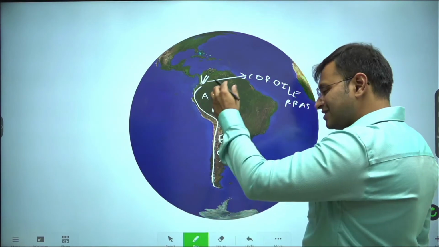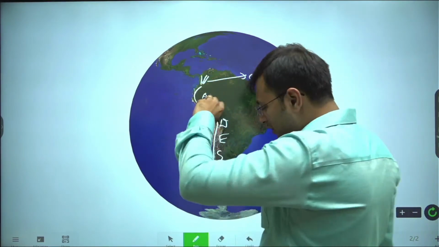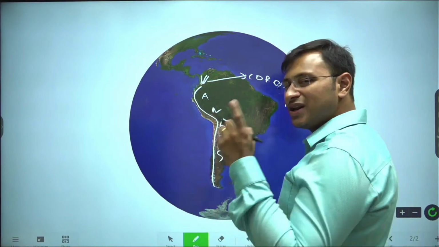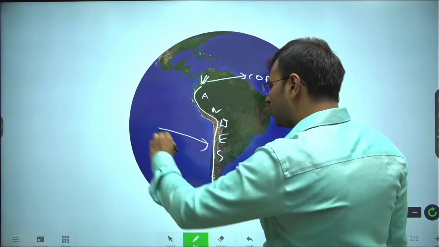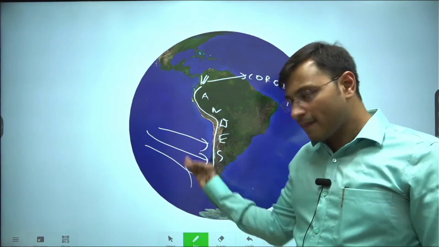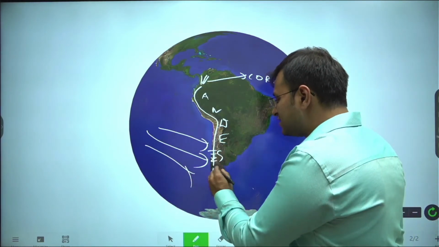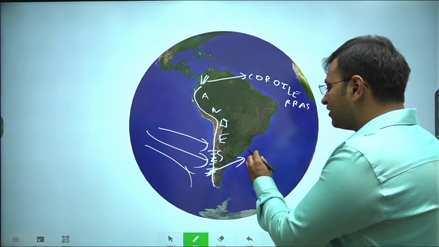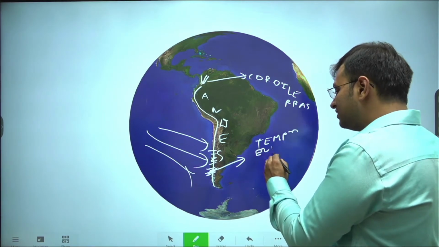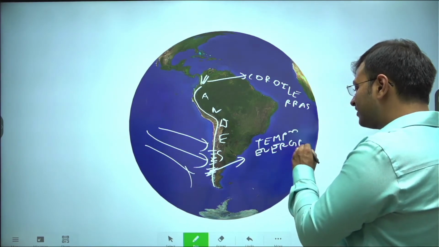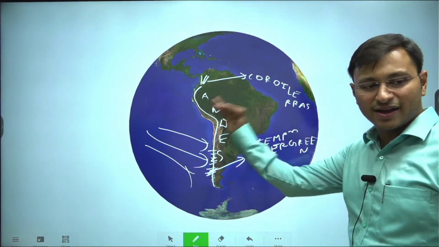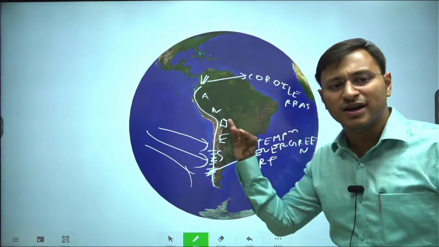The Andes start right from the southern borders of Ecuador and extend till the southernmost tip of South America. Because of this, the Andes again act as orographic barriers to the oncoming westerly winds from the Pacific. And as they act as orographic barriers to this coast of Chile, again you will have temperate evergreen rainforests on this part of Chile too.